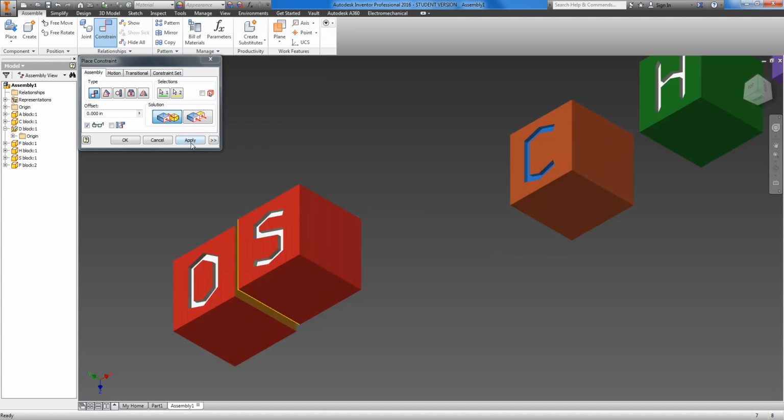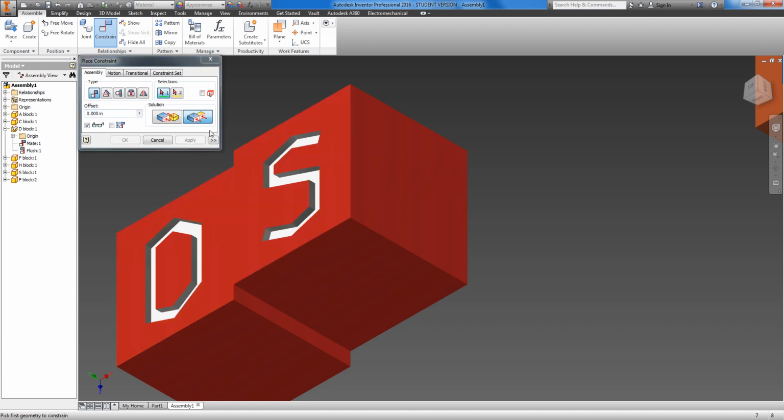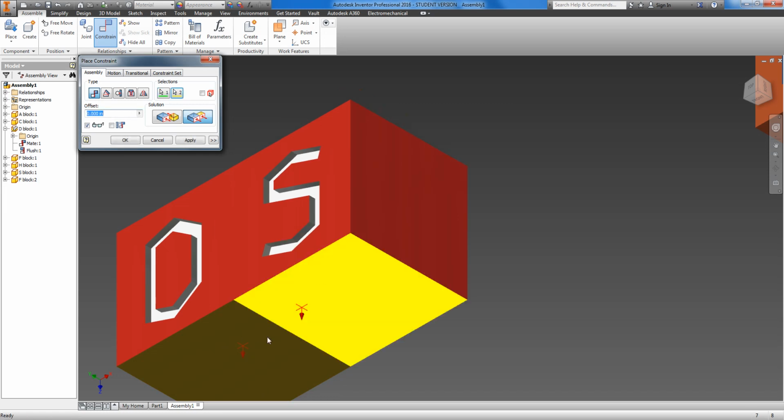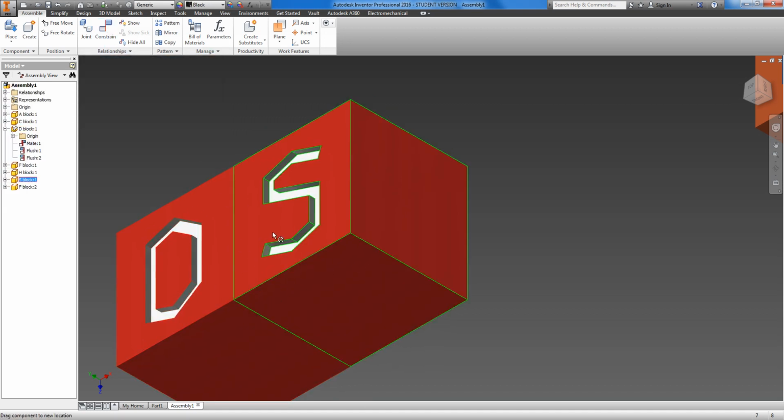But it's not even. So I've got to click Apply, and I'm going to choose the flush solution here. And the flush solution makes two faces side by side and even with each other. So right now, these two that have the letters on them are side by side, and they're even. They're not staggered like stairs, like this side here is. So I'll do the same thing on this side. I'll flush those two. Notice, it made them side by side and even with each other. And I click Apply, exit out, and those letters are stuck together.